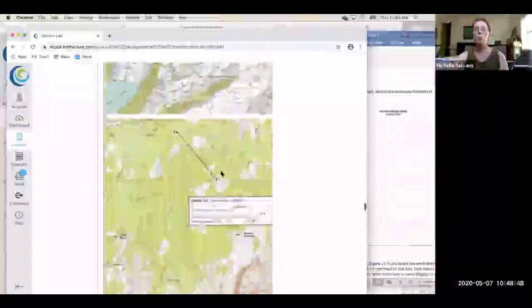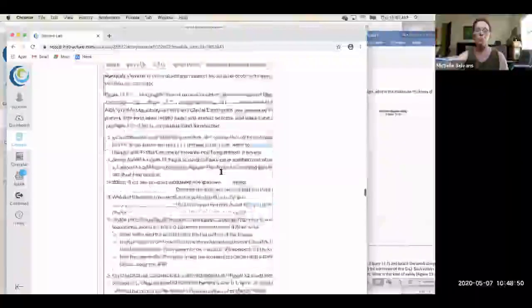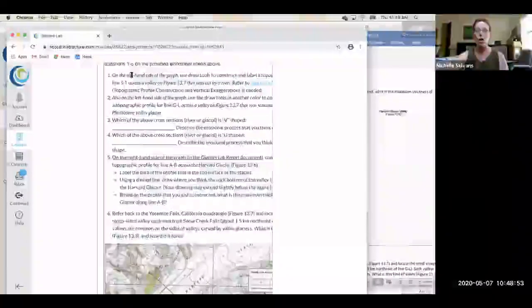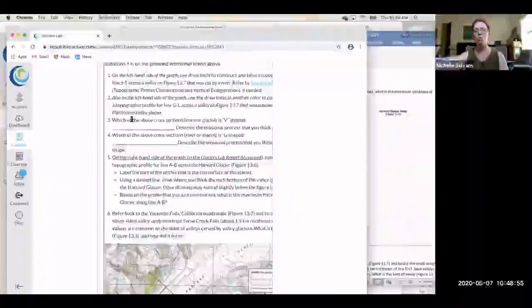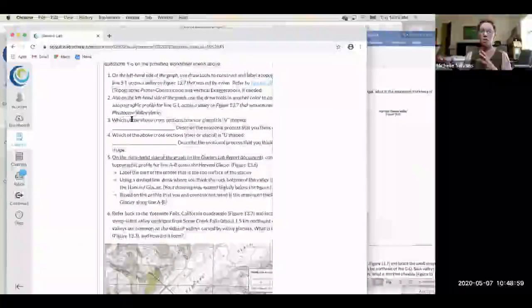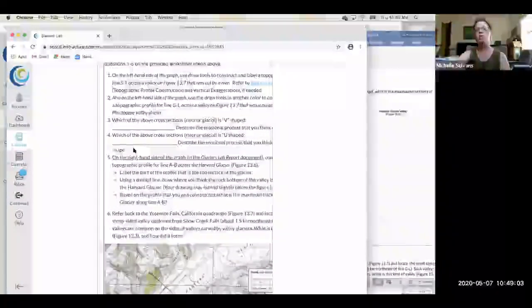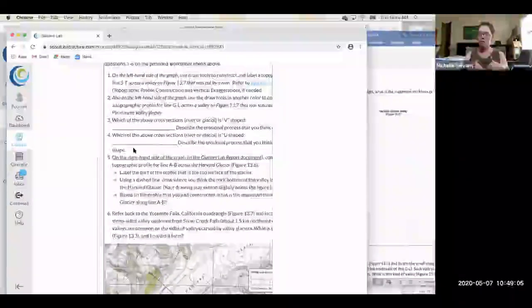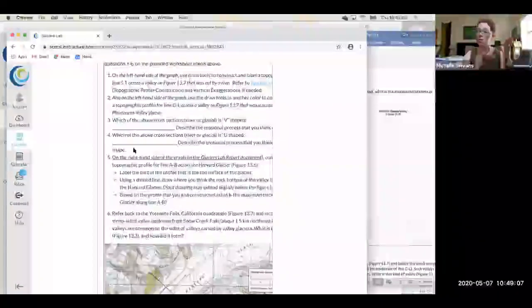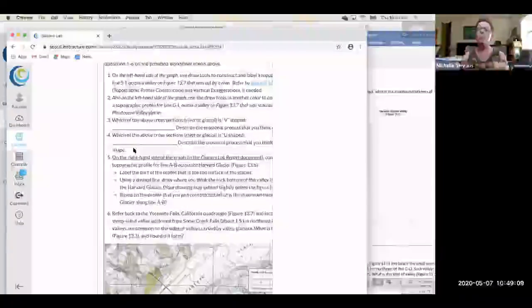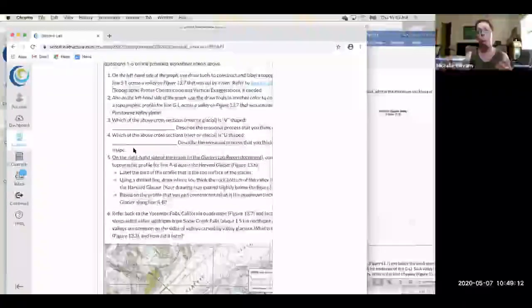So this is what you're doing for question 1 and question 2, right? You're putting in those profiles using that draw feature in Word to put your data onto that chart. And then you can do in 3 and 4 some interpretation of what shapes those are and go back to the background material and describe what process creates that shape of valley.